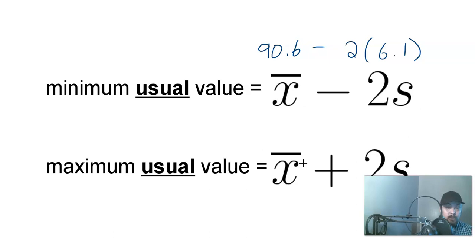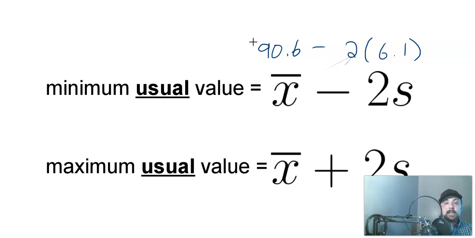Now that we have a measure of center, 90.6, and a measure of variation, 6.1, the standard deviation, we can make an assessment on whether we think 70 is unusual or not. Is the data spread out enough? Is it varied enough that 70 seems to be common? Or is it more compact around a certain number of data values where 70 is outside of where we would expect the data values to show up?